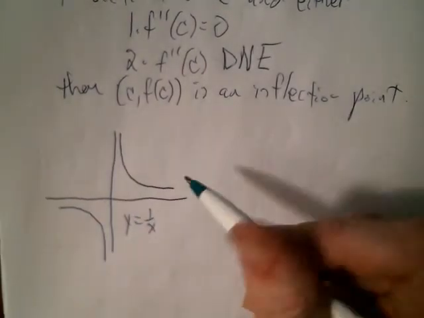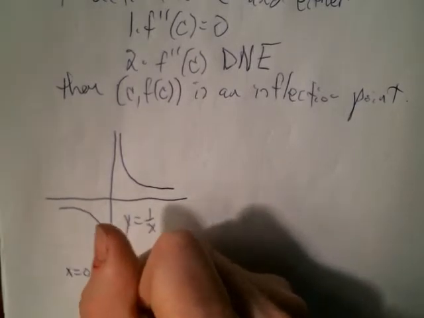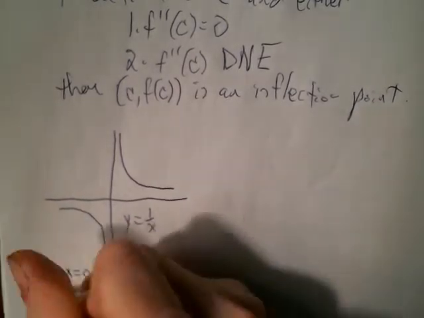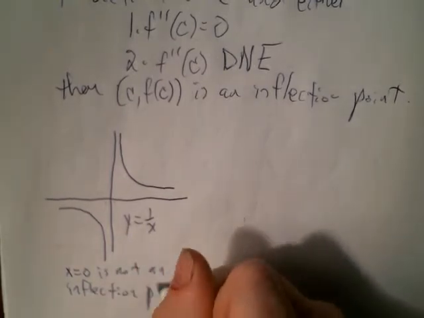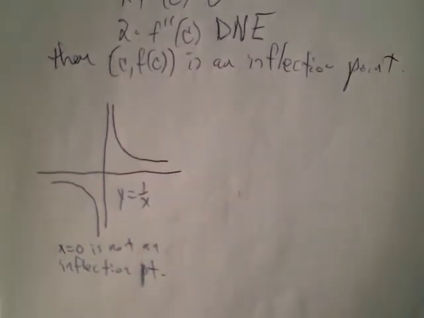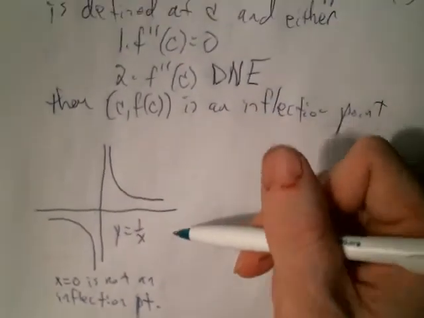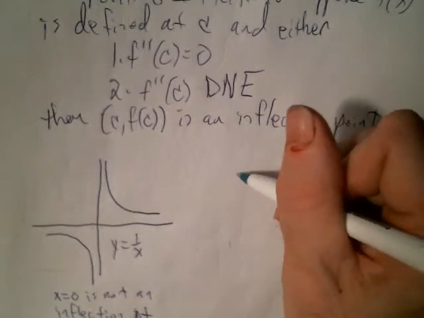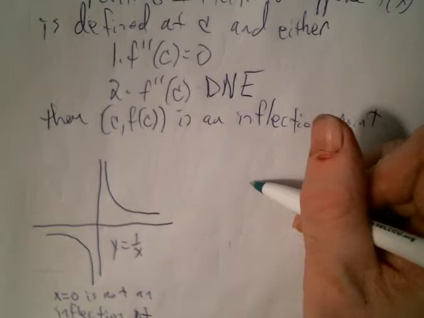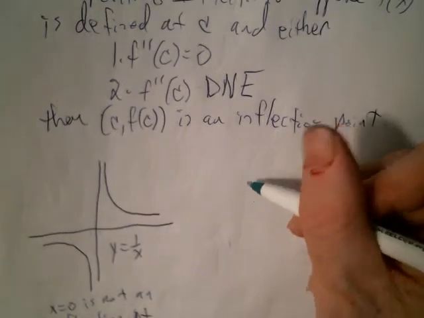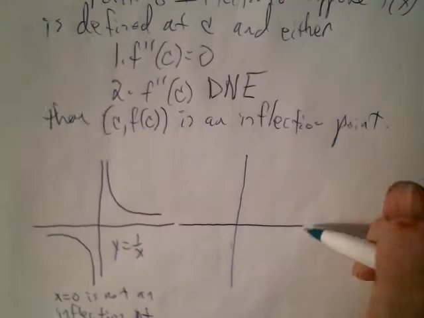But this will not be a point of inflection, right? x equals 0 is not an inflection point, because the thing isn't defined there. But there is a change in concavity. It's going concave down, then concave up. So we're still going to be considering that when we go to our number line, but technically it's not an inflection point. The inflection points will be cases where you have an S shape resulting.